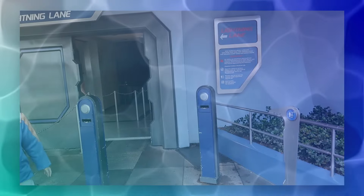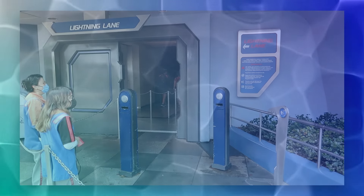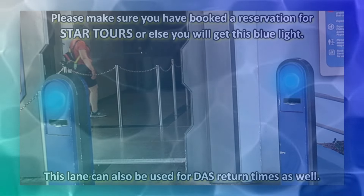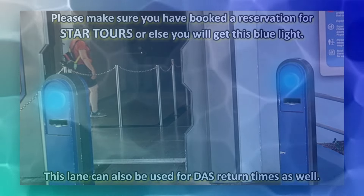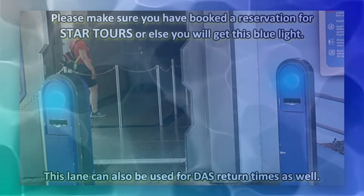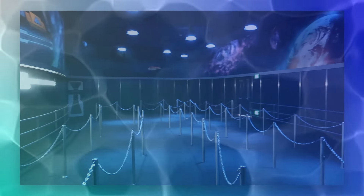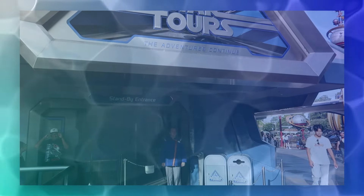You should know exactly how many are in your party before getting on the ride. The cast members are taking you literally when you say you have two people. They cannot read your mind. This is just at the turnstile. You get asked this question again when you get to the cabin, because the cabin cast member has to give you a row. This is when guests would usually give me a blank stare, and I'd have to assume they have two or three, and then all of a sudden they have 29 because the rest are coming up the stairs. Also, how hard is it to stand on your own dot? They have dots on the floor for everyone to stand on, but yet some guests treat it like they're playing Twister.